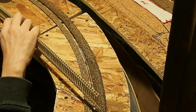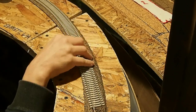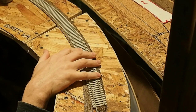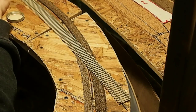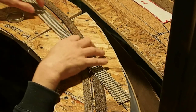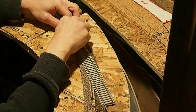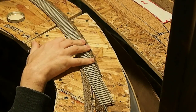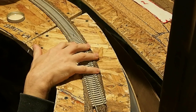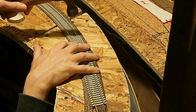Now you can start gluing your track down, or if you're like me, go ahead and put the track nails in. If you are using nails, just be careful — there's a gap here, and if you push down too hard or get a little too overzealous with the hammer, you will break the ties and go right into that crack. With that said, go ahead and finish up and start running your trains.